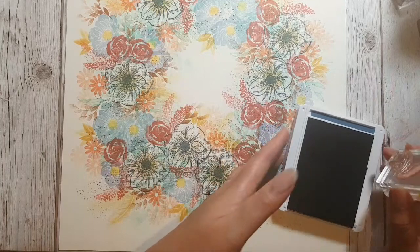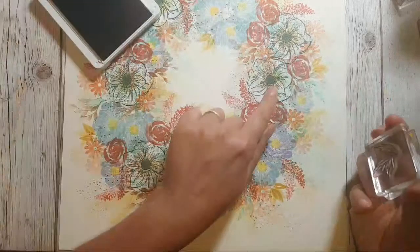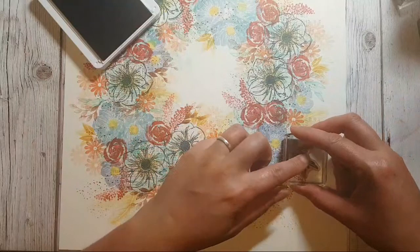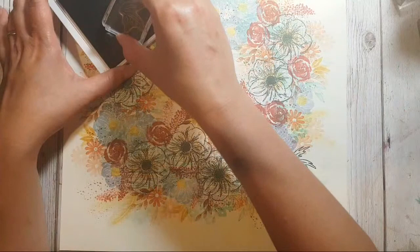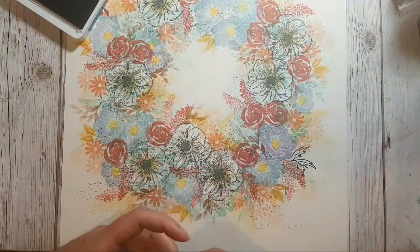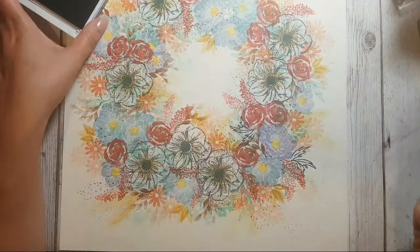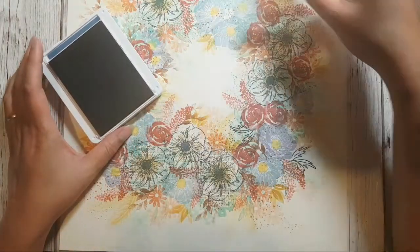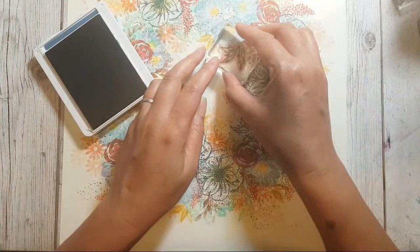Don't say that, Ruth. They'll cry. What, the stamps? Okay, so I'm going in with the Misty Moonlight, which is what I stamped the flowers in. The reason I'm doing this is just to create a bit of balance to the picture. Because, as I said, there's nothing really else on here that's open line drawing. So I'm just trying to redress that, so that your eye is not pulled in a silly way to just these. Still not happy with that centre. I need to do something else to that.